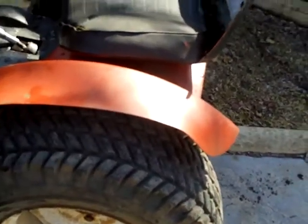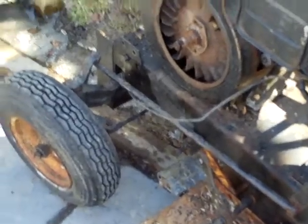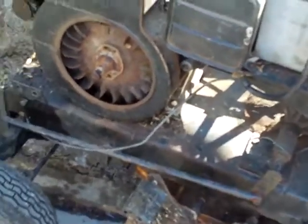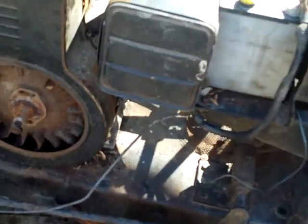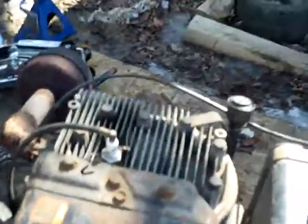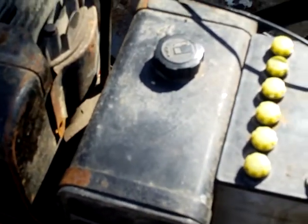If I ever get any issues with the rear end, I'll just put a go-kart rear end in — same idea as my other one. For parts off the other tractor, I want to get rid of it. It has a good transaxle, decent hood, and decent frame. I may try to sell it, but I'll keep the front end, rear end, and probably the steering system to make something out of it someday.